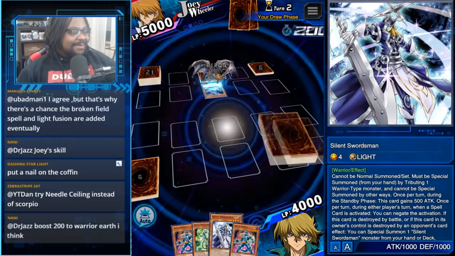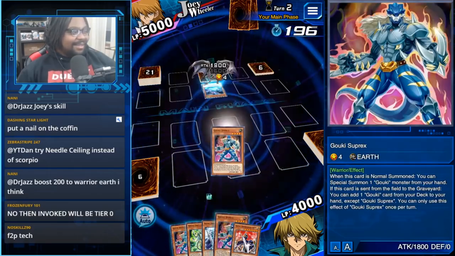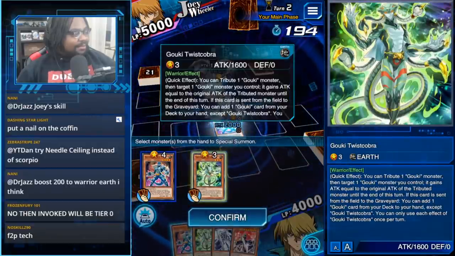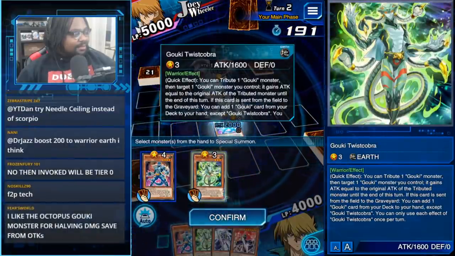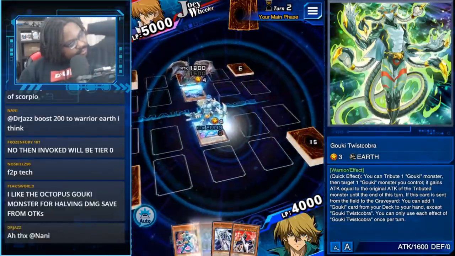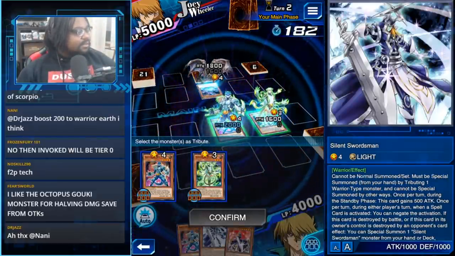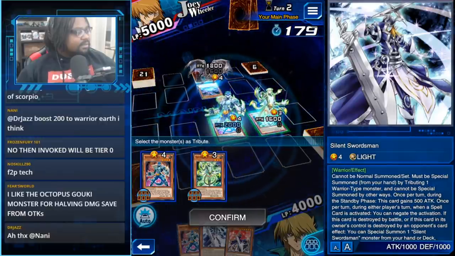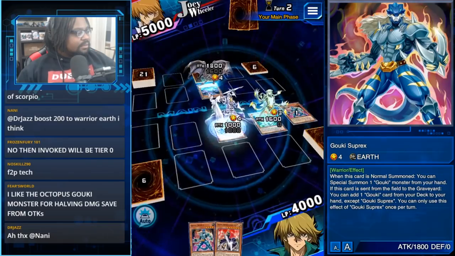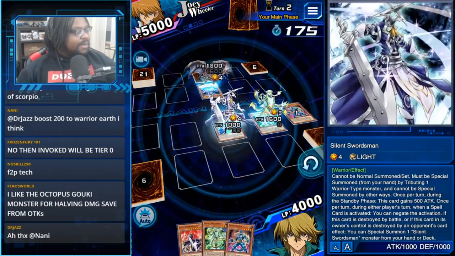Oh snap, we gonna need to get our boy out early. Dado. Why did he come to my hand? No. Okay. Whatever. Suplex time. Ah, I see. Special Shulkun. Suplex. Suplex, suplex.